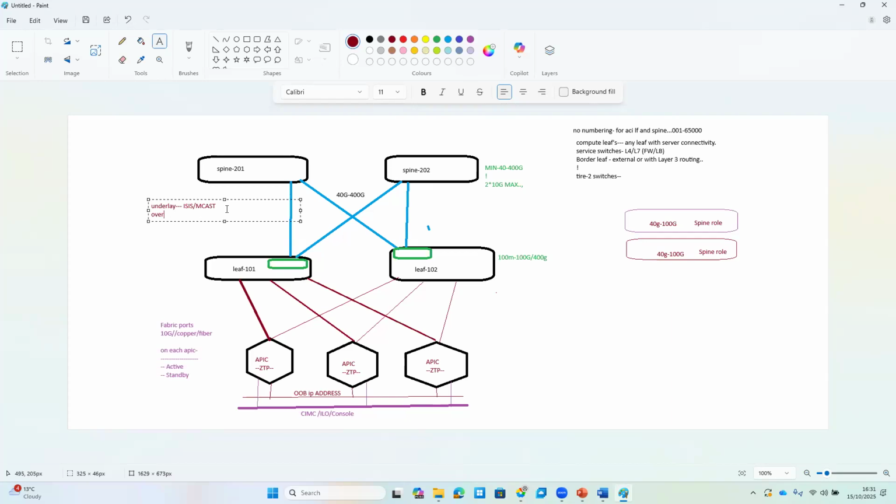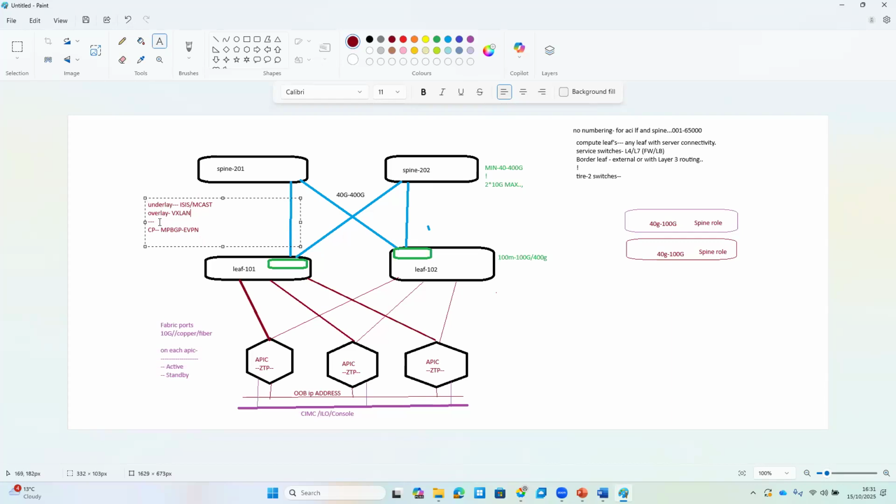Then you have an overlay. In the overlay, it runs VXLAN. Okay. Then in the control plane with the underlay, it runs MP-BGP EVPN.